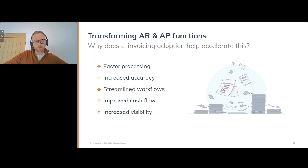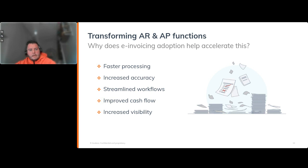That's a great question. I think companies want increased visibility. There are challenges around duplicate invoices, paying for something that's already been paid for, issuing duplicate invoices, or creating issues on the invoice or an incorrect invoice. So visibility isn't just around cost control. Visibility is about the way something is created and sent as well. I would have to say visibility, but accuracy and processing go very closely together. And most companies would say to me that they want to have multiple benefits to e-invoicing and not just focus on one thing.